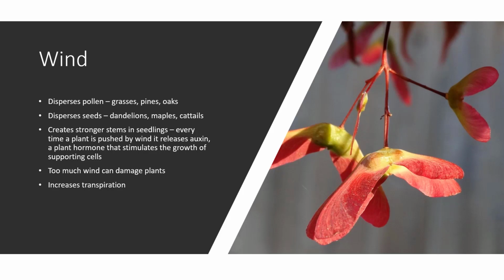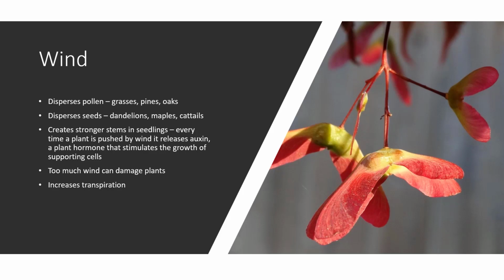It disperses seeds, right? Now, a lot of our seeds have adaptations for dispersal or for wind dispersal. Dandelions, cattails, those fluffy seeds, right? Maples, sure, these are called samaras, right? We used to call them helicopters because you helicopter down when you drop them, right? These are adaptations that aid in dispersal by wind.